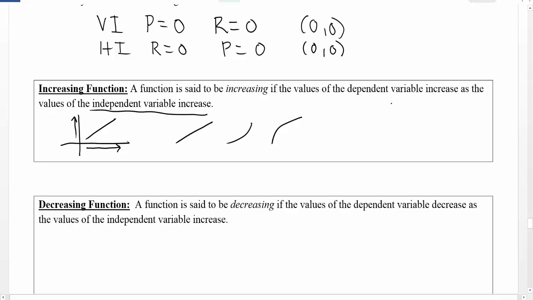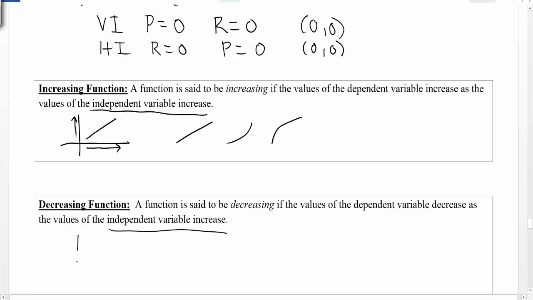Similarly, a function is said to be decreasing if the values of the dependent variable decrease as the values of the independent variable increase. I want you to notice that this last line is the same as before, because what we're always doing when we're evaluating what's happening is determining what's happening as the x values increase. So for all tests that we do, whether they're on a table or a function or a picture, we ask what happens as x goes from left to right, or from small to big. What happens to that y value? If the y values go up, we're increasing. But if they go down, that means that we're decreasing.